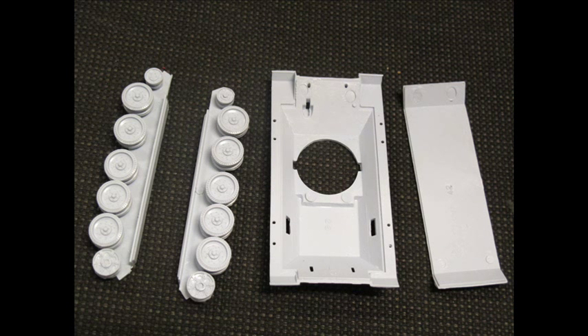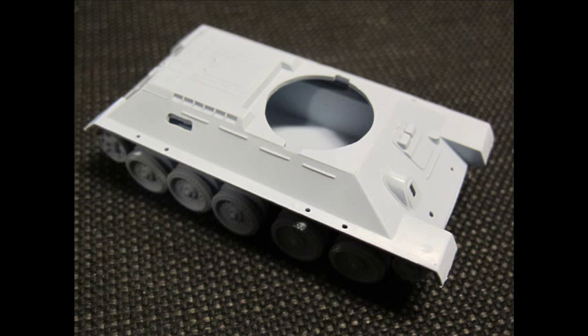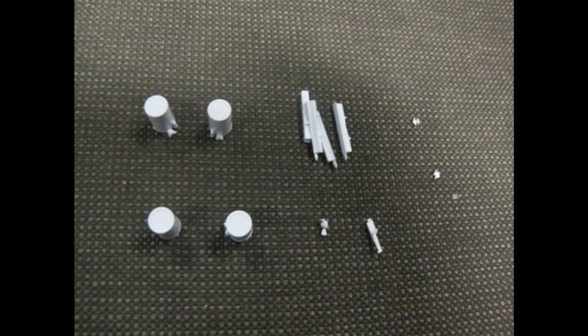First up is the wheel assembly — not too bad, the wheels are very large and chunky. However, once we got into the body assembly and started gluing that big box together, we fell into all sorts of trouble with extremely poor fitting. Luckily, with the very boxy sloped armour hull being in one piece, a fair amount of the mistakes were hidden.